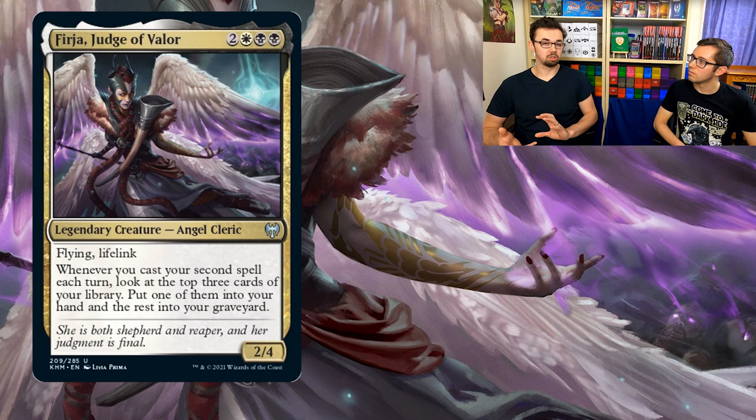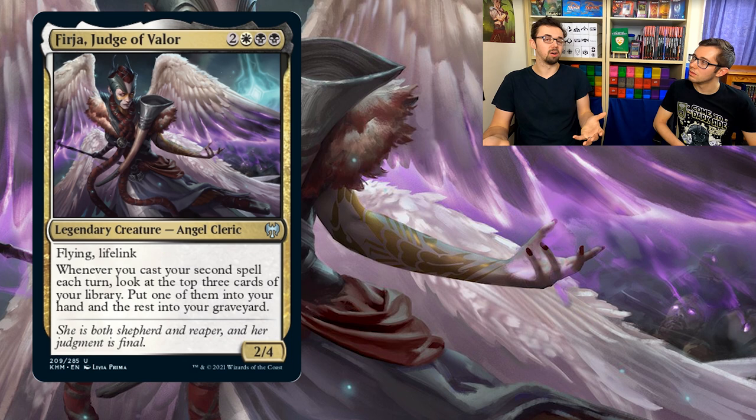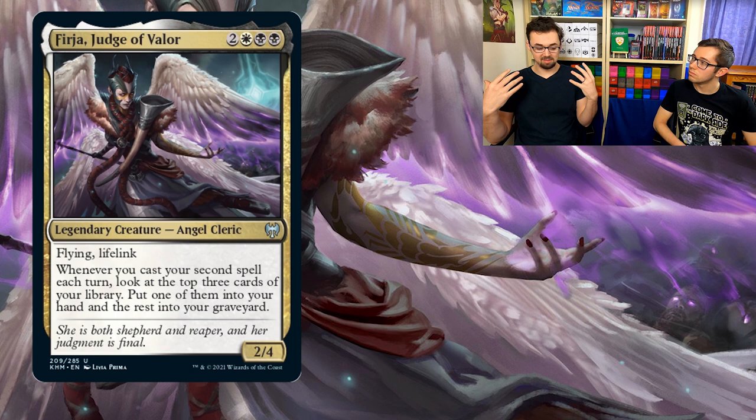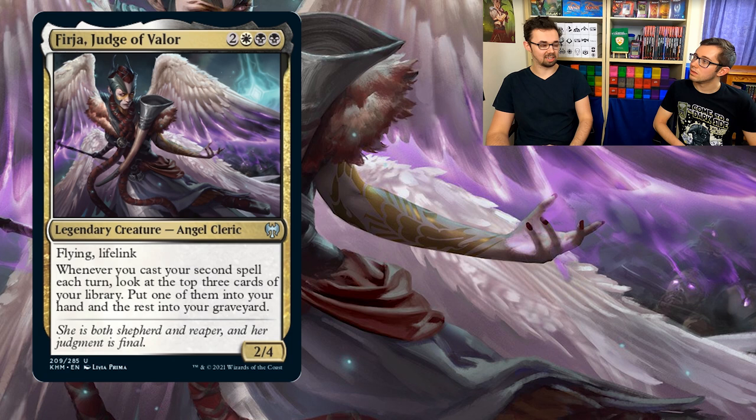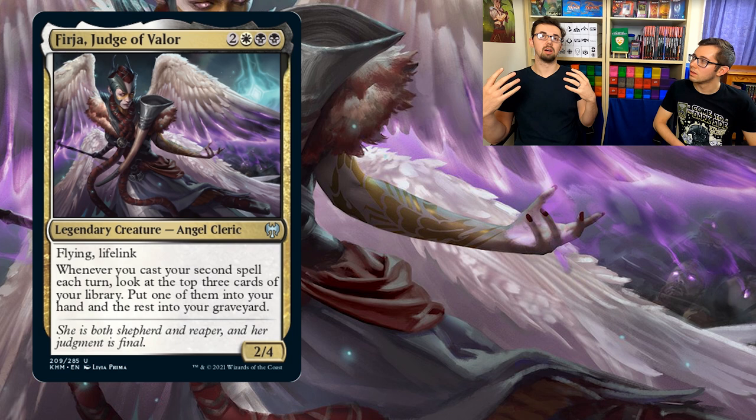Our next card up is Firja, God of Valor, which I like the idea, which is a good Orzhov commander, 5/5 flying lifelink. She's quite good for being able to dump your hand in those colours, which is not something Orzhov normally does. But at the same time, I like the fact that it's also top 3, so it's not just draw, so you get a bit of leeway there. But I don't really see her as a commander. I see her more, again, like a lot of these cards, I see them more as being in the 99 of a Kaldheim reanimated deck, or maybe a Mardu deck that just wants some additional value.